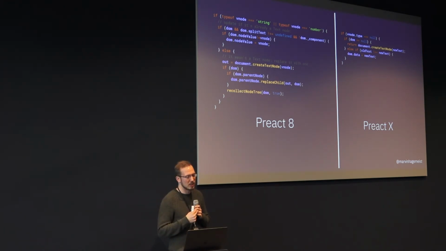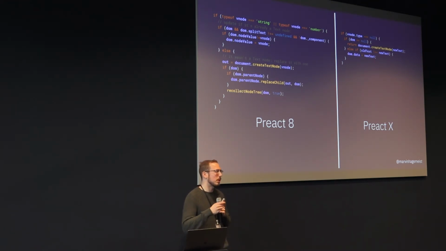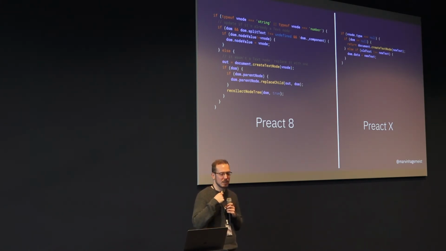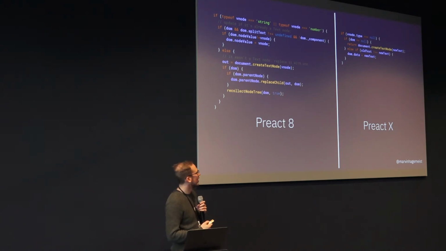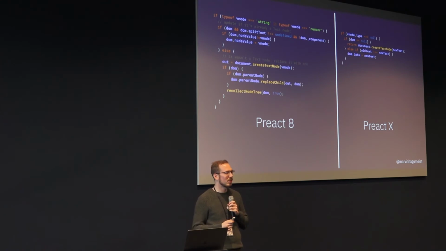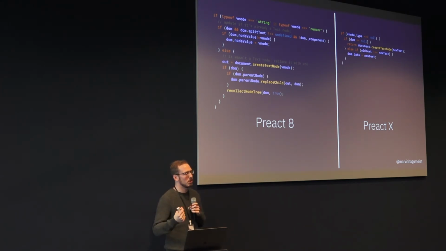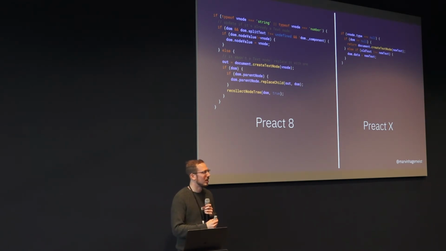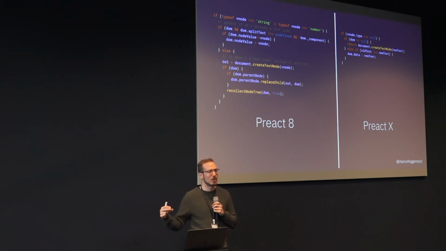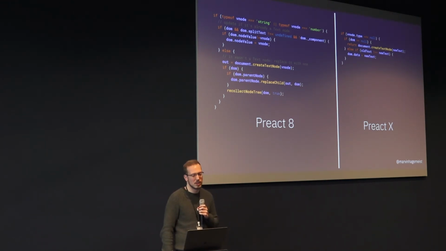So with Preact X, we again normalized our data structures. We compared two of the same trees with each other so that we could drop a lot of code again, similar to the slide before. And this is a huge chunk, and you get the impression that we could say death to all if statements, and I would sign that, because we do believe that every if statement is an opportunity to add more complexity, and in turn can effectively double the test count or the checks you have to do to ensure that your code is right.